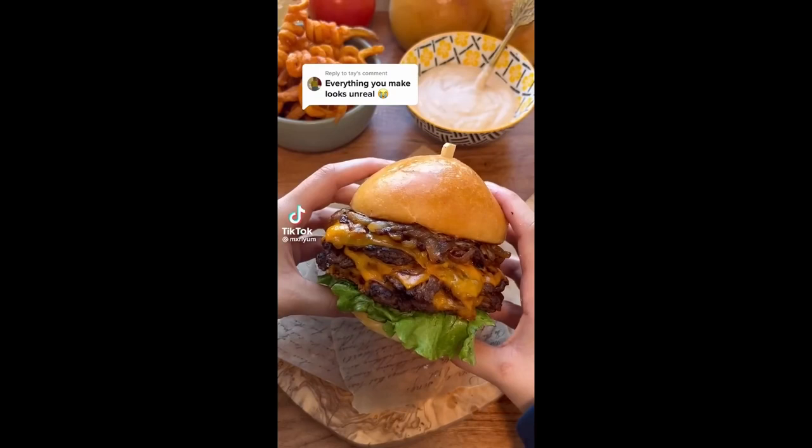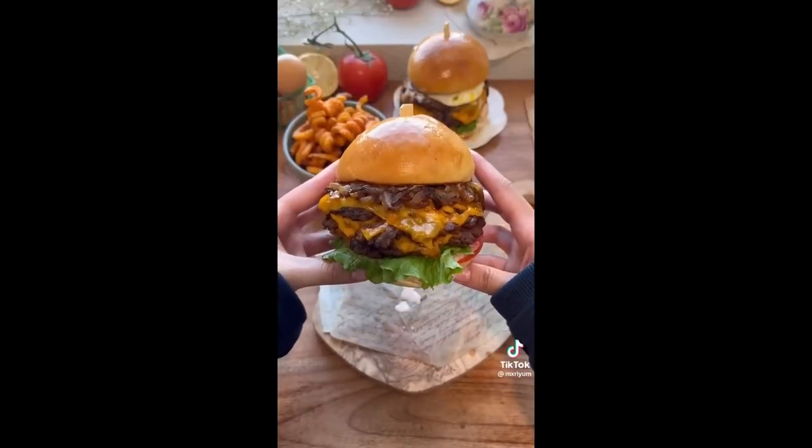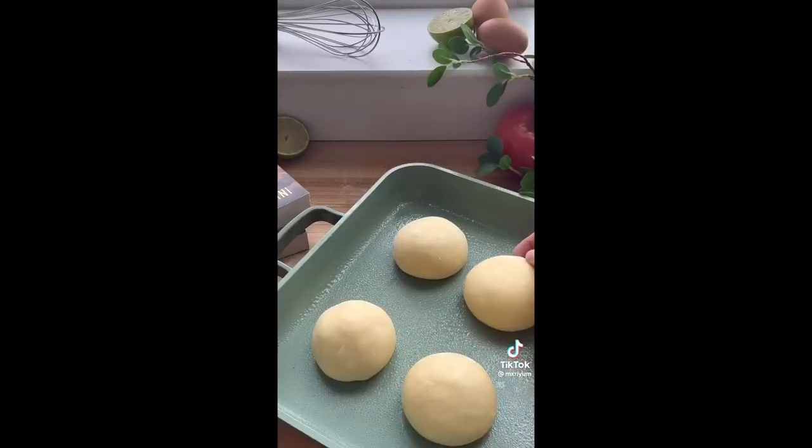Today for a dinner idea, we're making triple stack smash burgers that shouldn't take you more than 30 minutes, so here's how you make them. I started off by making homemade buns. Obviously, that's completely optional, but I do have a recipe on my page.